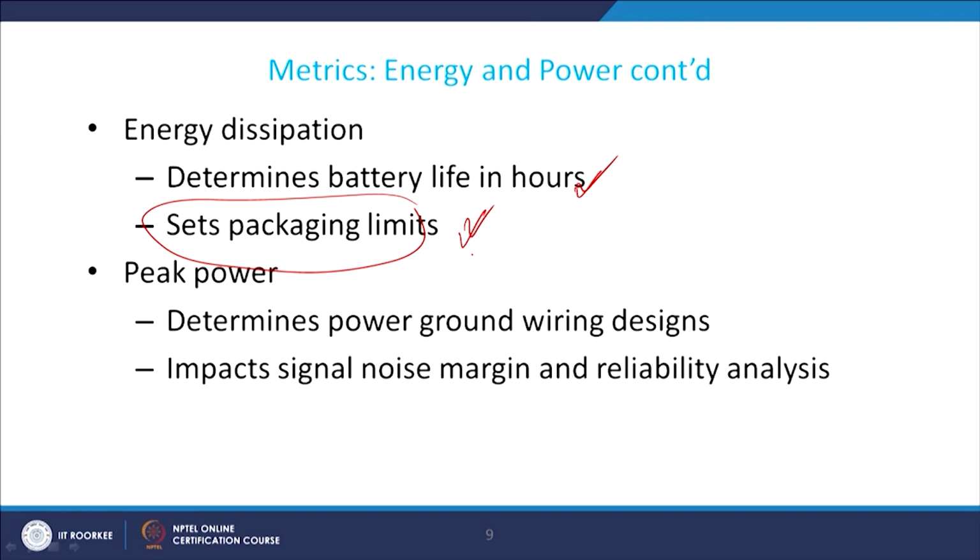Peak power is defined as the power which is peaking at any particular time t, and therefore depends upon the wiring design as well as noise margin and reliability analysis. We will not go into details of this one, but if you look very carefully, I can have two energies which are equal, but in one case the power will be higher and in the other case the power will be lower. That is a basic concept which you see here.